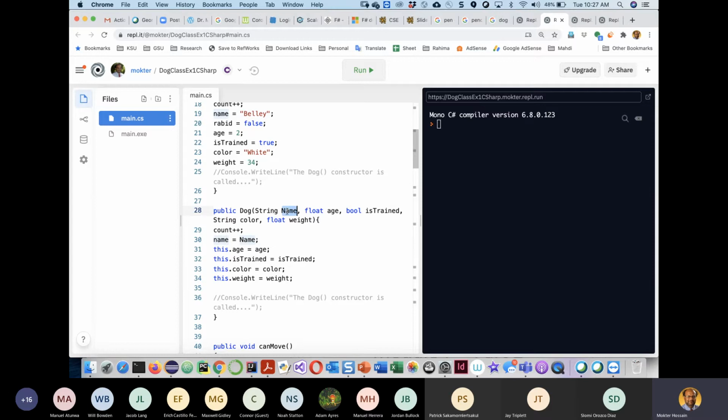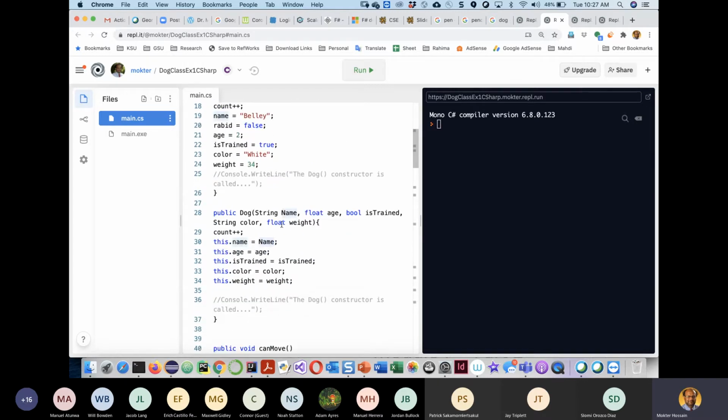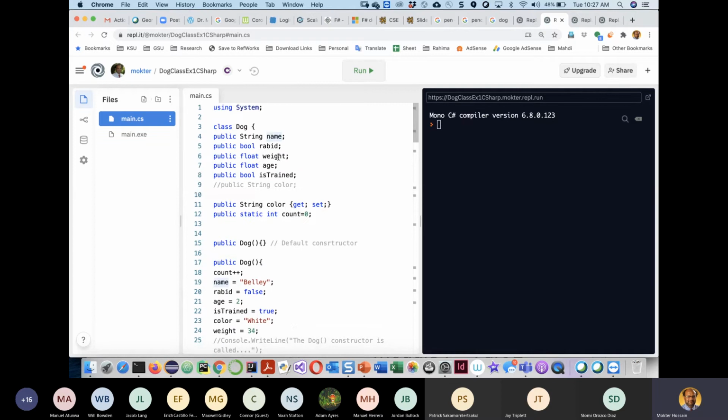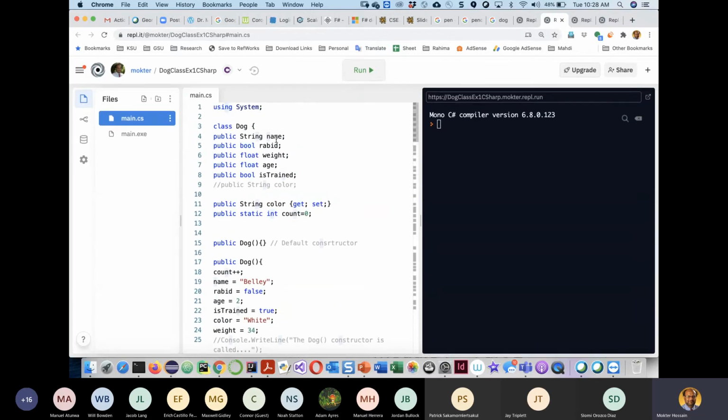So sometimes you will see that we use this. This is used if we have exactly the same name for the attribute and the parameter. The parameter name is name here, right? And the attribute is name, but one is in uppercase and the other is in lowercase.